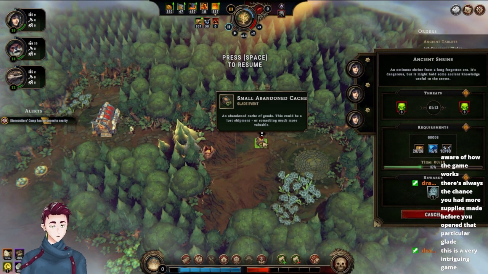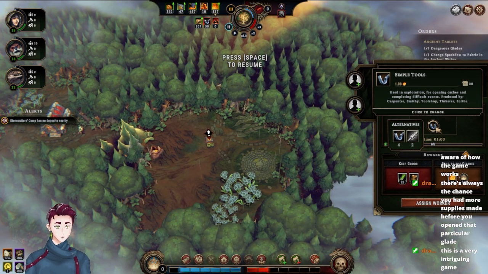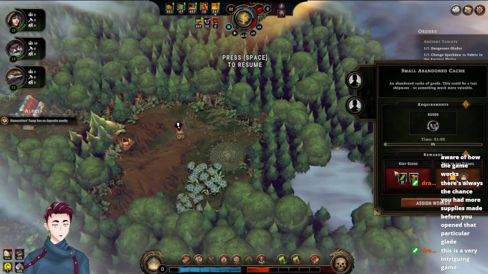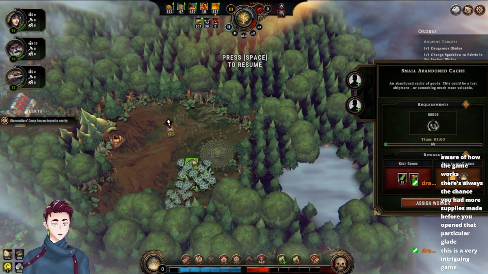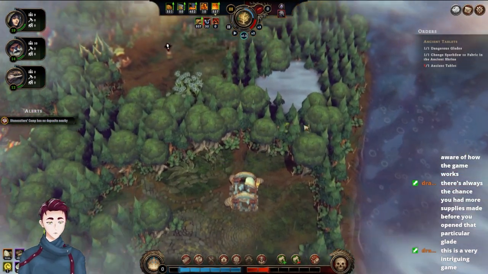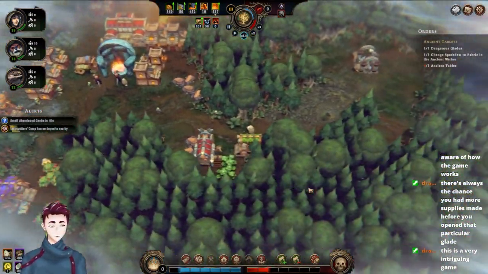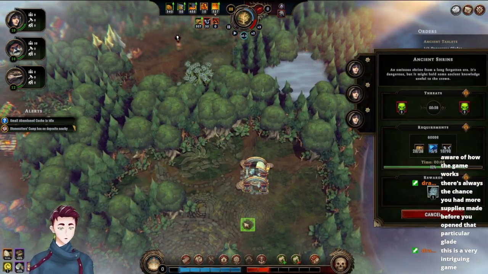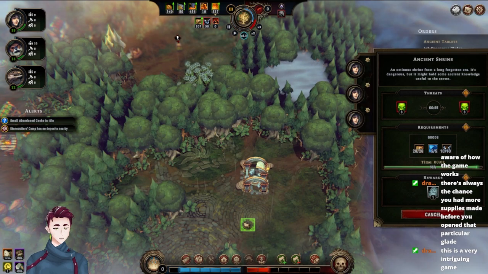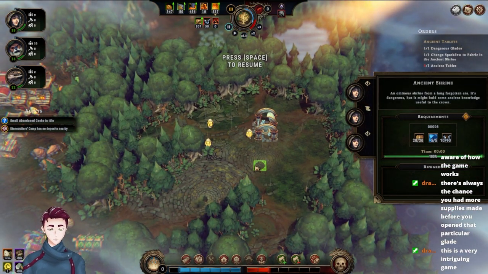Oh. Small abandoned cache. I have nobody free to pick this up, but, simple goods to... Barrel of ale and bunch of reeds. Okay. Oh, there's actually a small glade left over here, huh? I guess it doesn't really matter. If you win, you win. There it is. We got it.